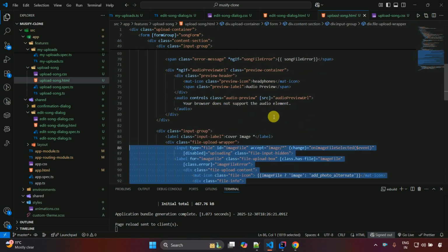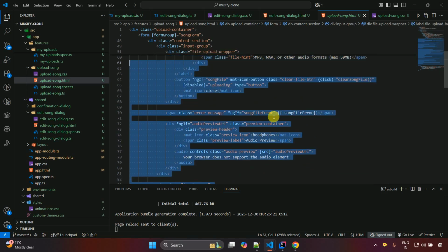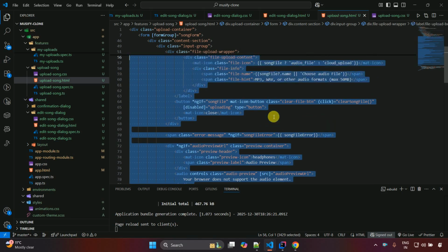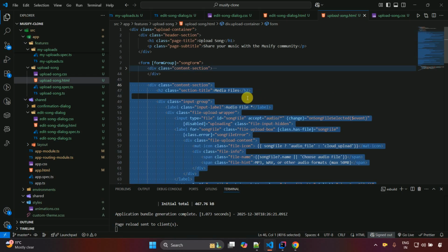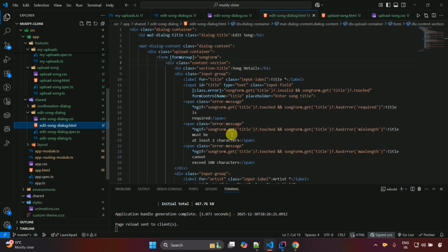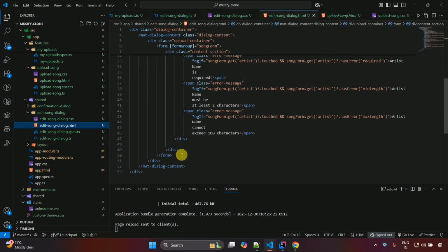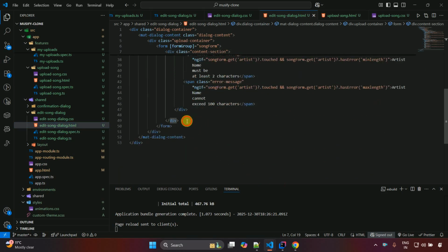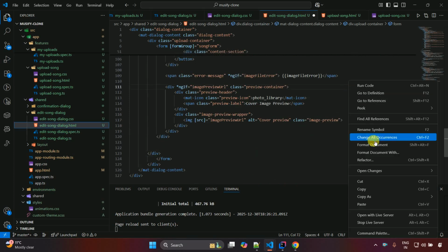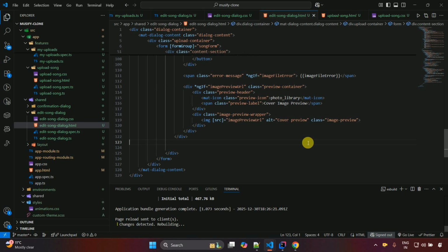Input form group over here, files, yeah, this contains the media file section. So I'm just going to copy and paste the two other fields options. Scroll down, and it should be outside of this particular div content section, so we have to paste it just after that, and format this, and definitely it will throw some error.